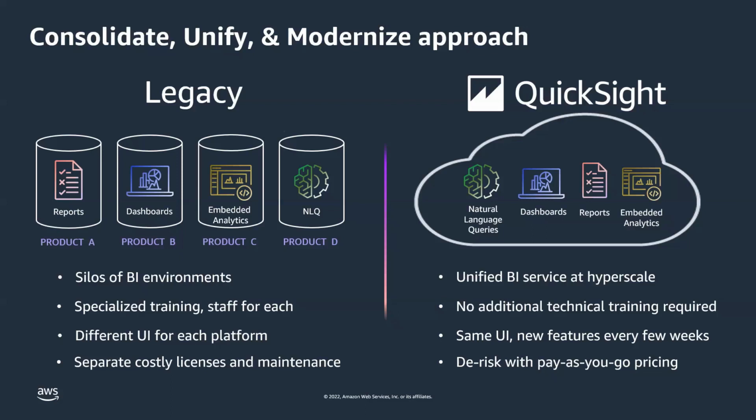The modern approach is to create a data-driven culture rather than struggling to work with disjointed legacy systems. Your authors can use one unified system. If you enable QuickSight, it gets you interactive dashboarding, paginated reporting, and natural language querying with Q. And you have the ability to take QuickSight and all its functionality and embed it into applications and provide insights wherever your users need them, which becomes your data-driven culture.